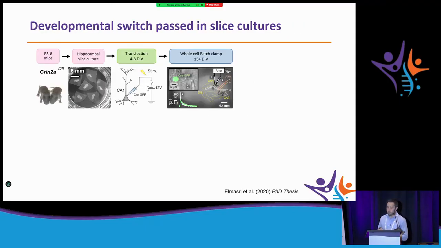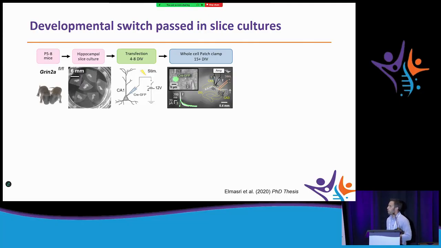So those experiments that we were doing were actually all in organotypic hippocampal slices. So we had been taking the floxed animals. I'm going to show here the floxed animal for GRIN2A, prepared hippocampal slice cultures, and then transfected individual neurons by single-cell electroporation, and in those other experiments, we were also co-expressing the GRIN2B variants. And then we would do whole cell patch clamp.